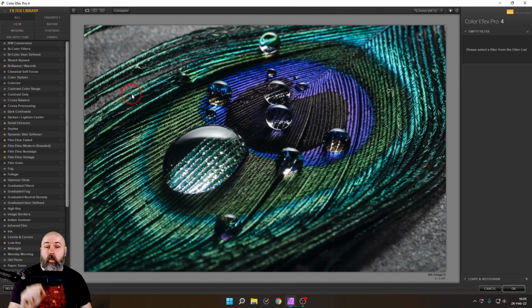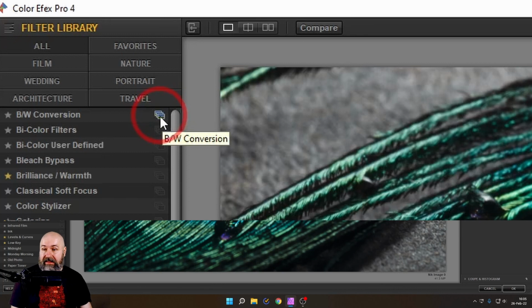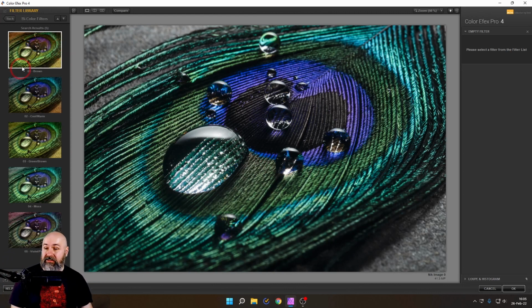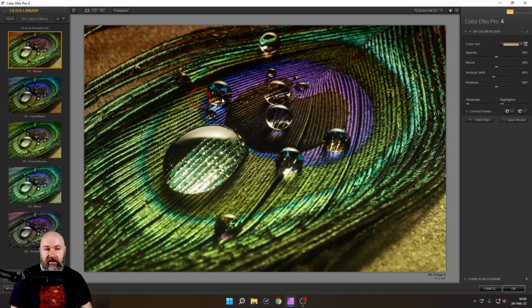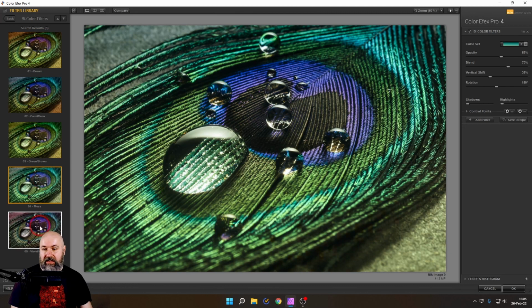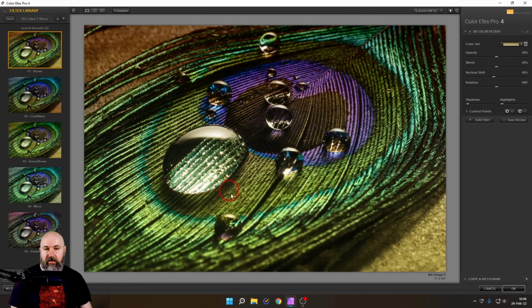Now, another somewhat hidden element of this list is that right here on the right side, you have a little icon that gets blue when you mouse over it. And this is a big secret sauce because I think a lot of people miss that. When you click on this, you get a bunch of presets with a preview that you can go through and click on. You can see when I do that, this filter is added here on the right side with these adjustments, but I can still click through it and it will load the other adjustments to give me a preview of what is happening in a bigger way. And if you don't want any of that, you can still, of course, remove that filter.